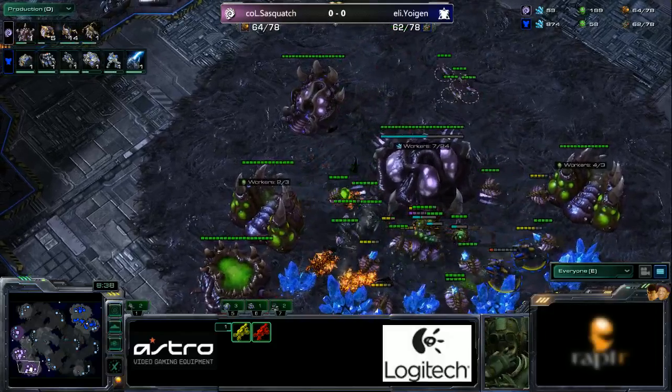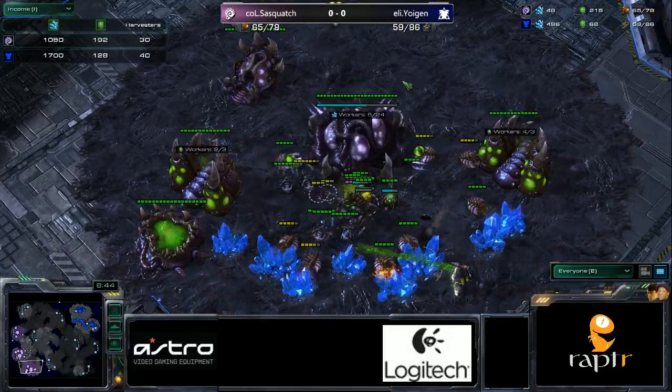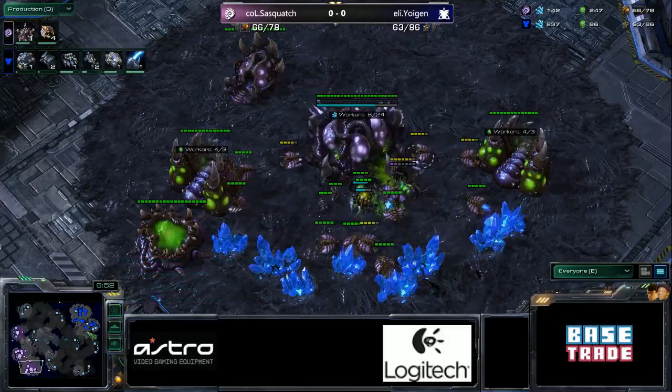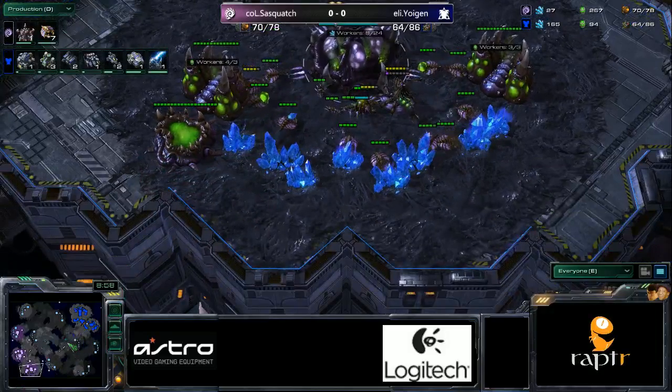They will be cleaned up. They're paying for themselves quite well. 10 workers have been killed, but again, that third base is up and running. Did Yoigen, he has scouted that, I believe. Oh, yes, he has. 11 workers there for 6 Hellions. That's a ridiculously good trade, considering the fact that he's still 5 workers ahead of his opponent.